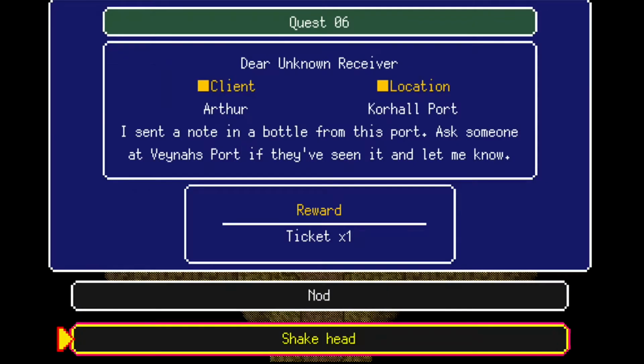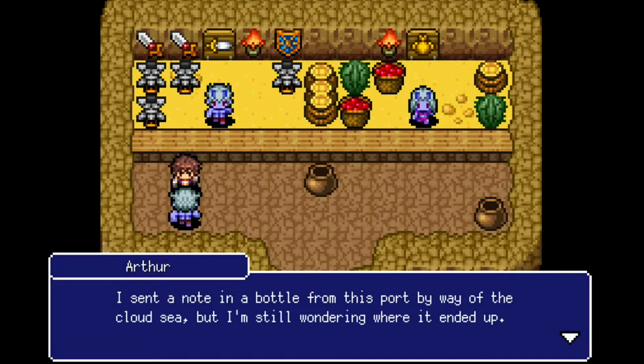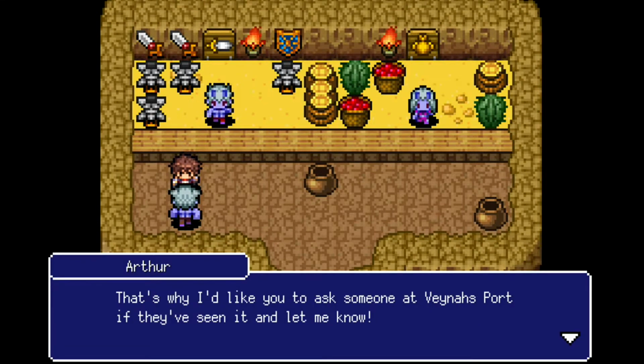Once you talk to Arthur and complete the quest, you have to talk to Arthur again in order to continue on this one. This is a two-parter. So once you finish it up and you get the reward, go back to Korhall Port and talk to Arthur again.